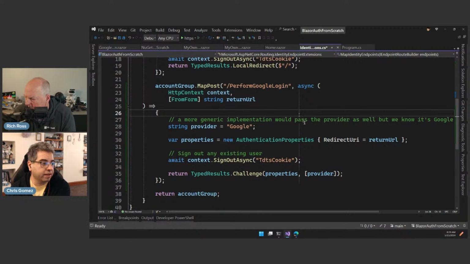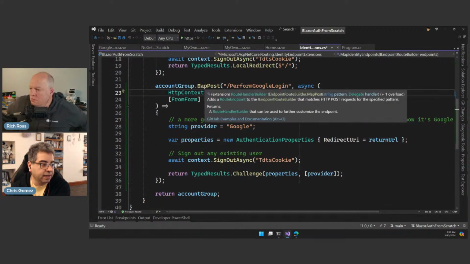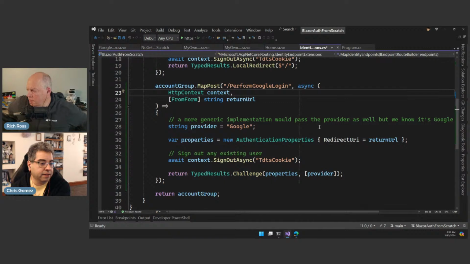Just like we said, the form is posting, and also let's get the return URL from the form. But let's inject an HTTP context into our minimal API, because we need that in order to sign in and out. Sure.